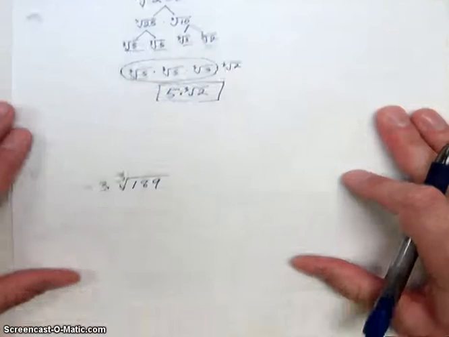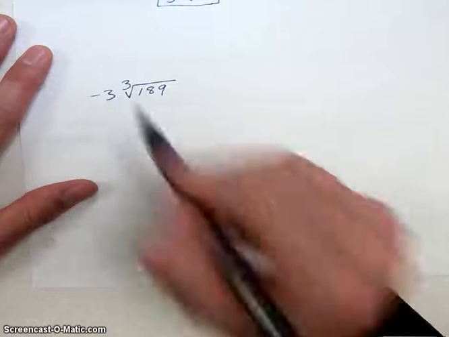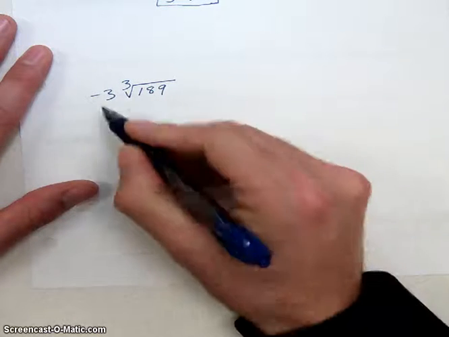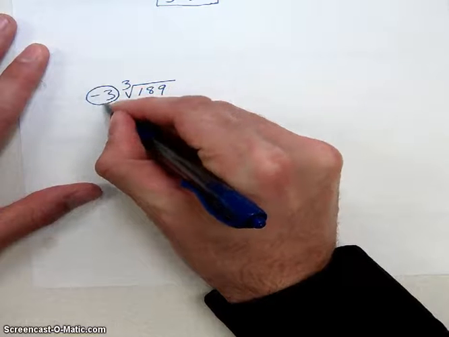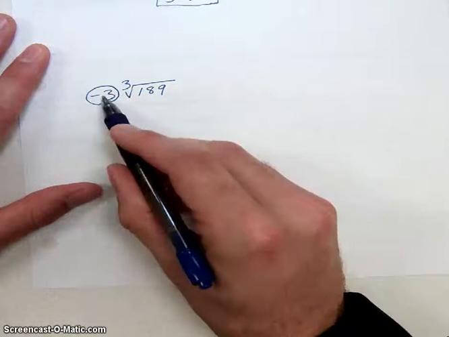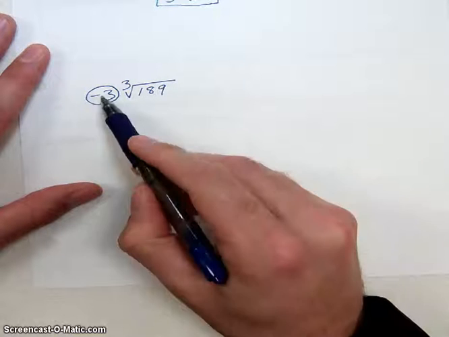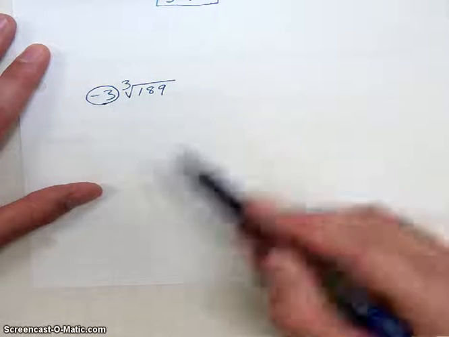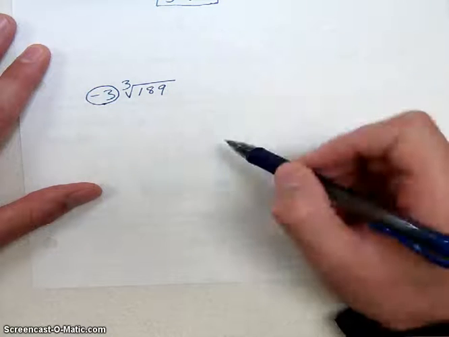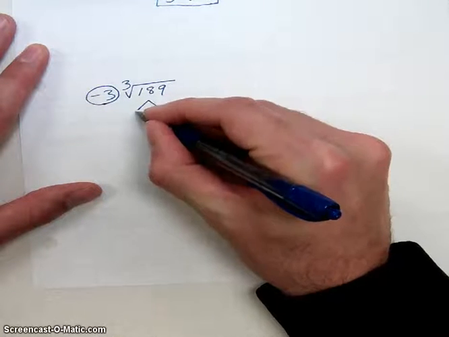What happens if I start my problem out with a number outside my radical? Well, this I like to kind of circle and keep in my back pocket for later. That's just saying that's multiplying this radical there, that cube root. So I want to take this and multiply it by my simplified version of this at the end. I'm going to do the same thing I did for the top one down below here. So I'm going to break this up into factors.